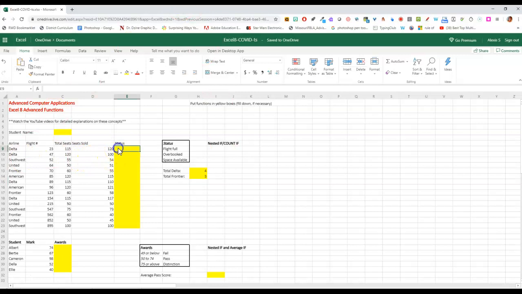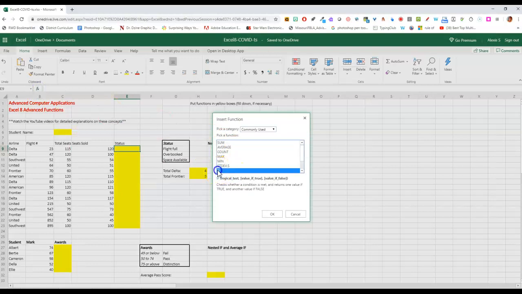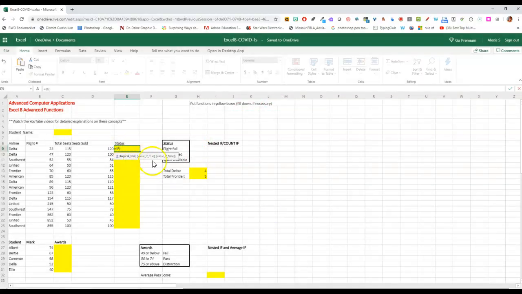This long part here is going to be figuring out the status of these flights. So we have flights that have seats and they've had seats that are sold, and sometimes they sell too many. Or sometimes the flight is exactly full, or sometimes it's not full. Well, that's what this one's all about. We've got to determine how full this is going to be. Now, this is honestly so much easier in the full version of Excel when we can use the little wizard that pops up. So if I hit OK here, all it does is bring this up.